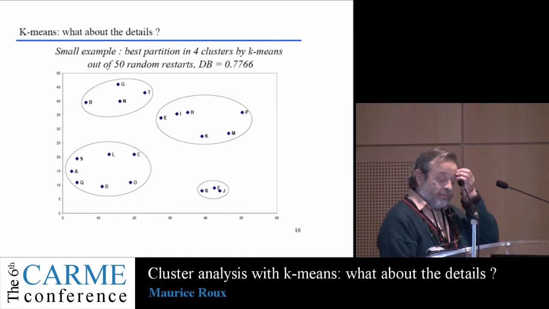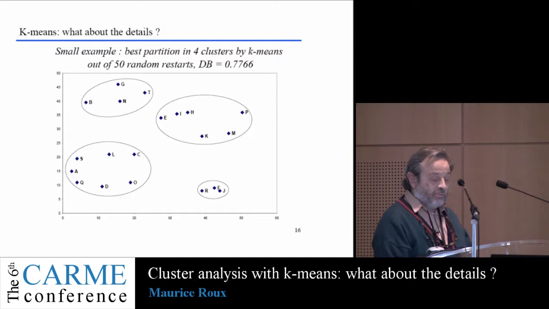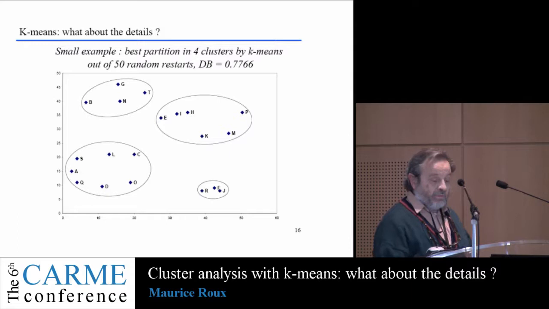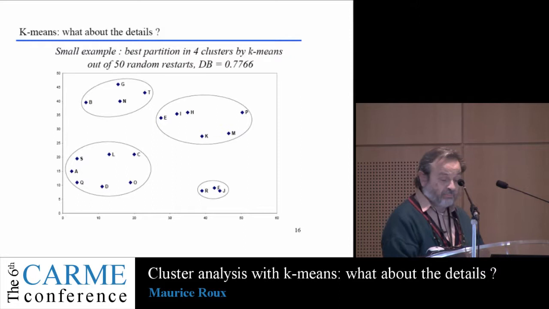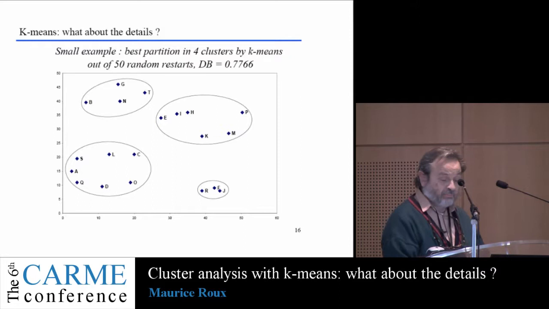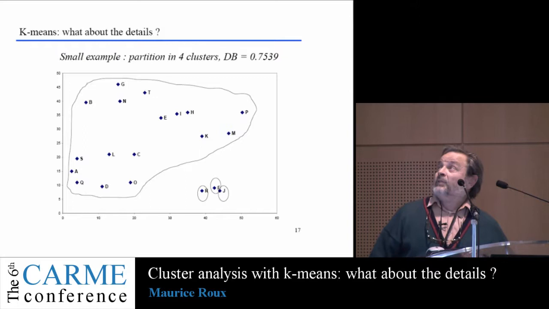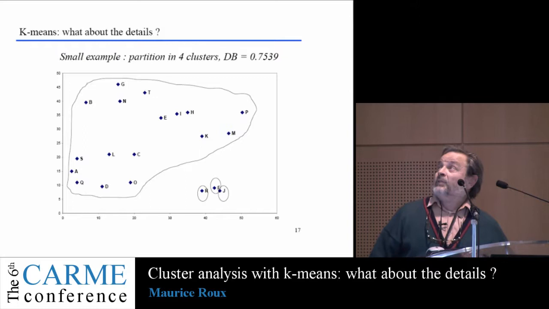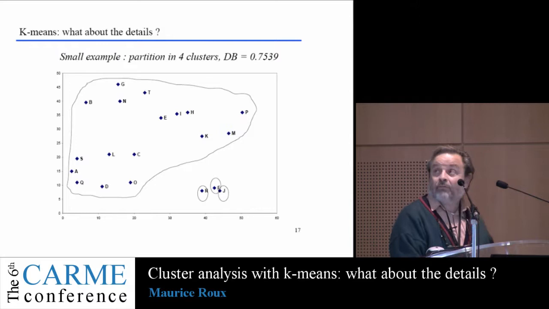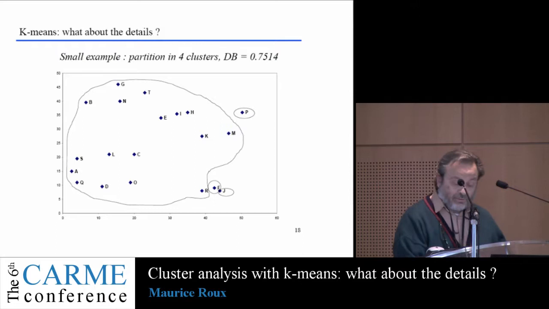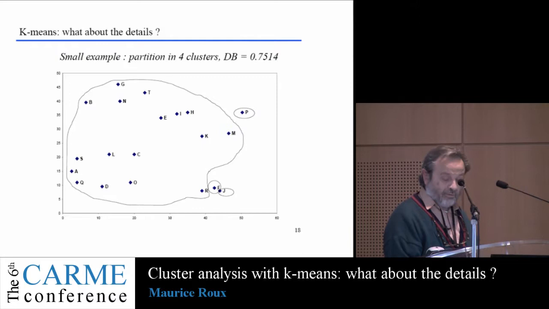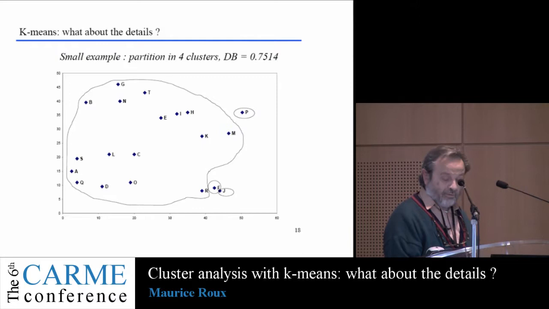When you look at the example of 20 points with the usual K-means, the solution in four clusters has a DB value equal to 0.7766. But if you look at a clustering with three clusters having only one point each and all the others in one big cluster, then the DB value is better than in the previous case — which is very abnormal. Another such case again gives a DB value better than the previous one. So this index is not good for judging the quality of a partition.